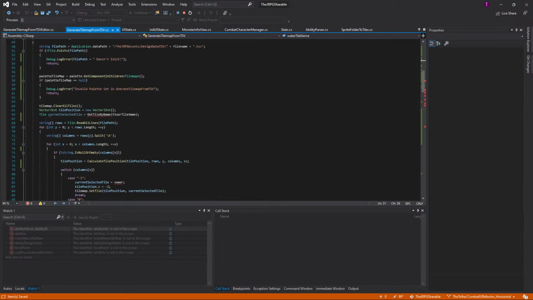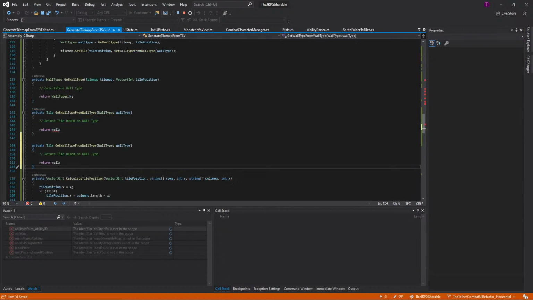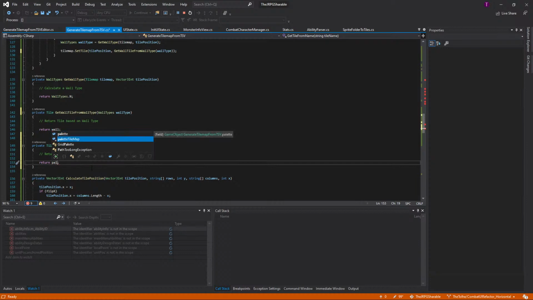Okay. So then we need to make a new function. Oh, this is supposed to be tile. Get tile from name, string tile name, palette tile map.